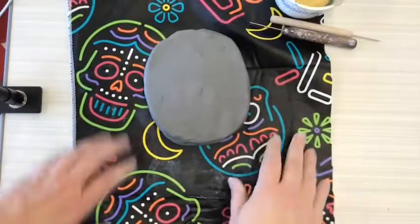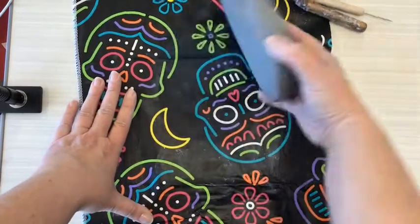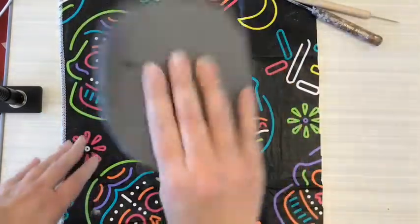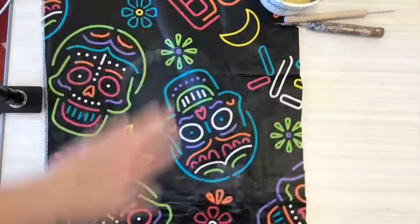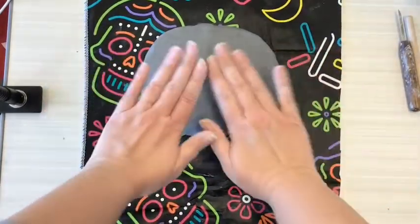And if you were to ever have to throw a slab out, if you didn't have a rolling pin, basically you just keep doing it until it becomes the thickness that you want. So I would just keep throwing it, picking it up and throwing it, and kind of flattening it out each time, rotating it until it got to the correct thickness. But we're lucky, we have rolling pins.